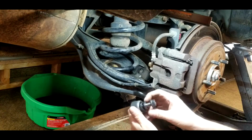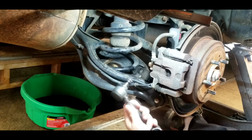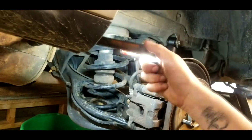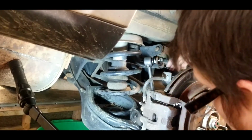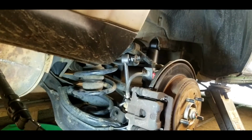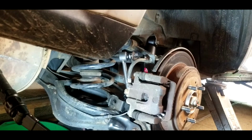So this new guy doesn't require you using an Allen in the end. It's got a nut right here, so it's a lot nicer. Plus these are a lot harder and they have grease fittings. Can you see? Alright, we're gonna drop this one on first. And the bottom one, we're gonna have to jack up on it. Let's do one more.